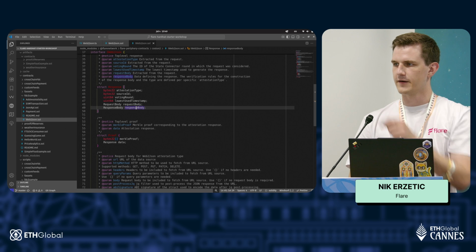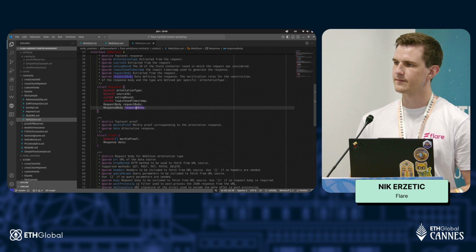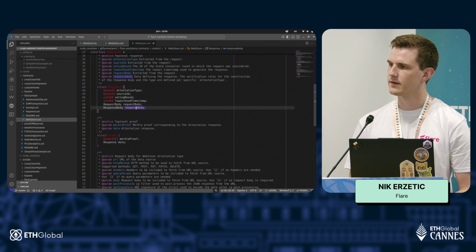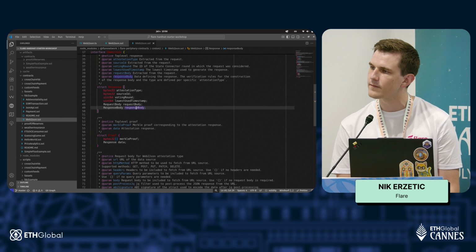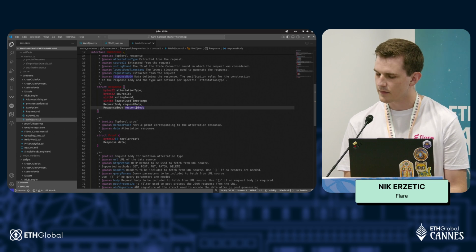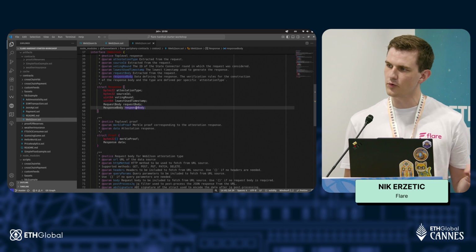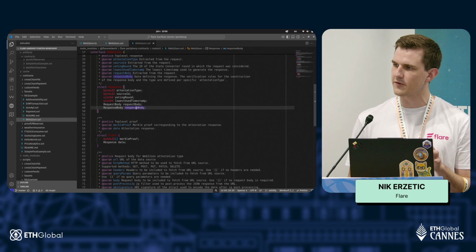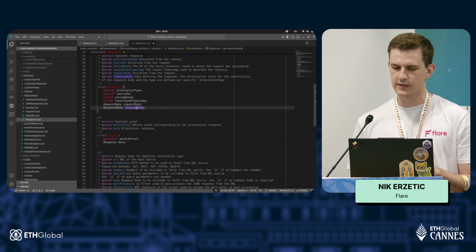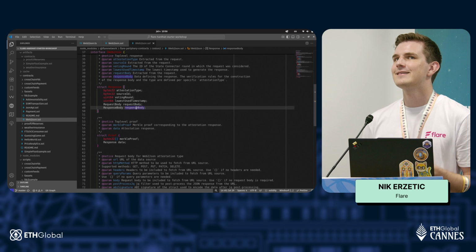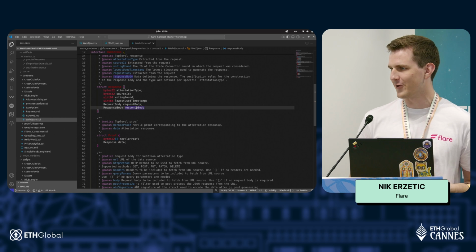Cool. Another question there. Hey, for the data connectors, can you embed API keys or sensitive information when you make some API calls to external data? So the question is, can you embed sensitive information within the data? The answer is yes, but probably not.